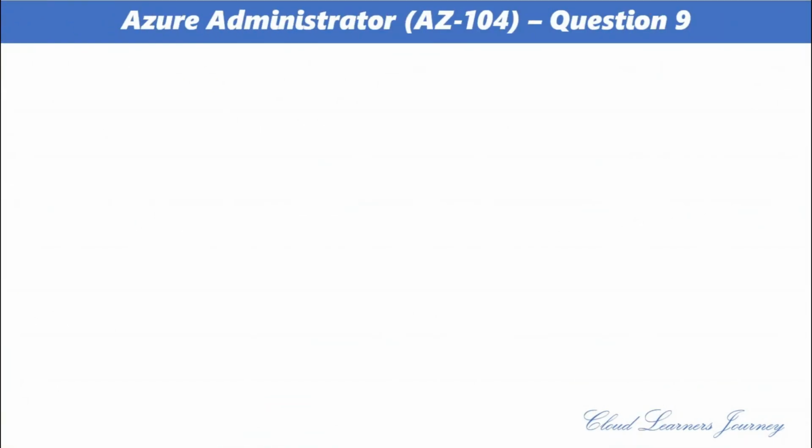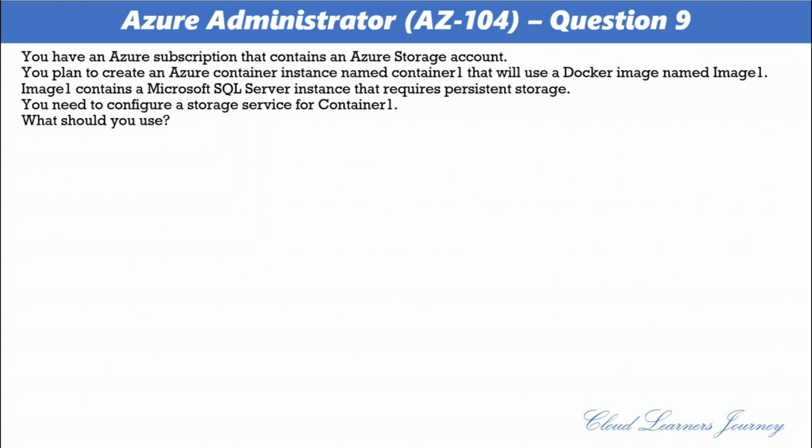Next, question number 9. You have an Azure subscription that contains an Azure storage account. You plan to create an Azure container instance named Container1 that will use a Docker image named Image1. Image1 contains a Microsoft SQL Server instance that requires persistent storage. You need to configure a storage service for Container1.